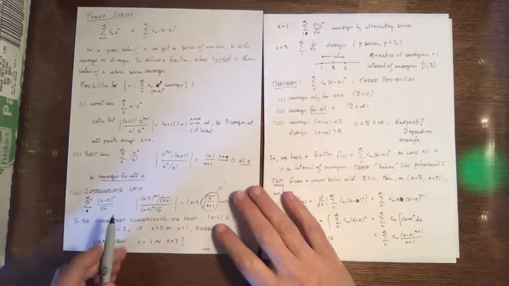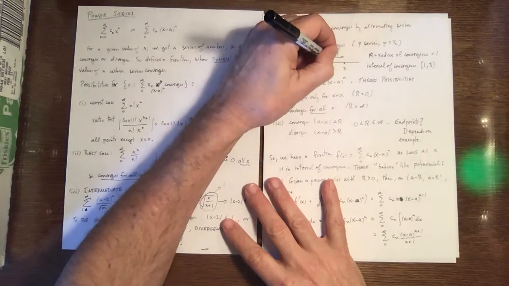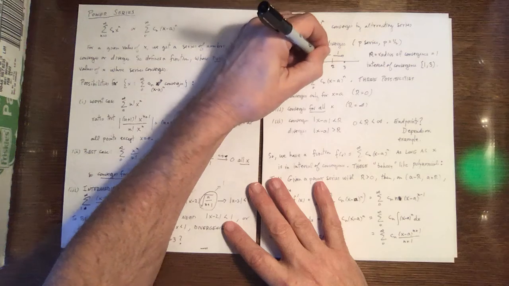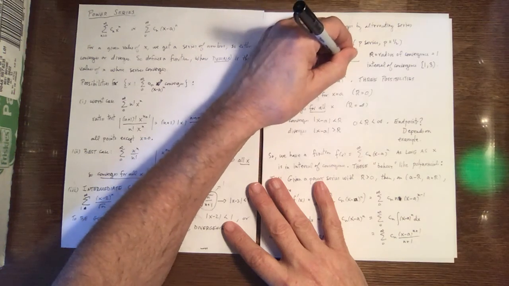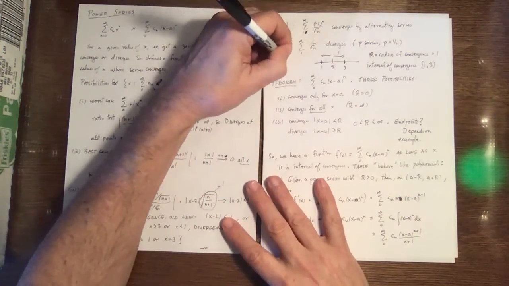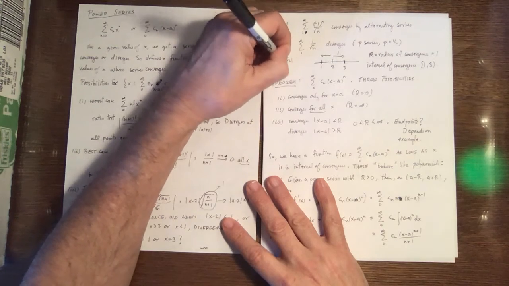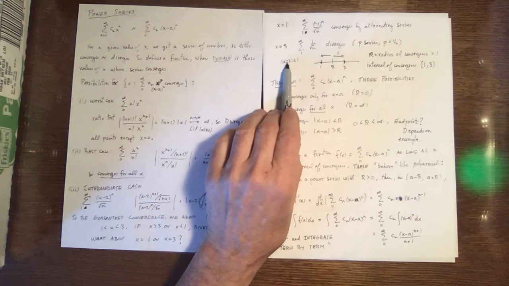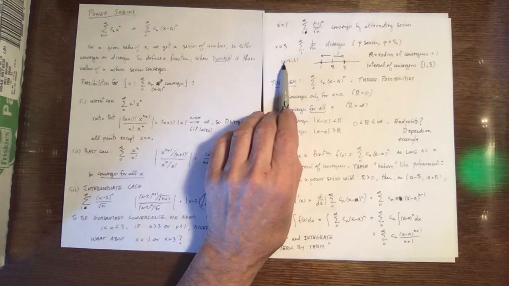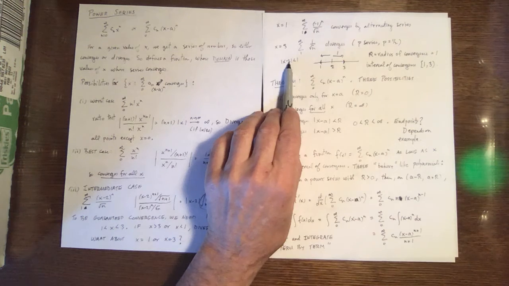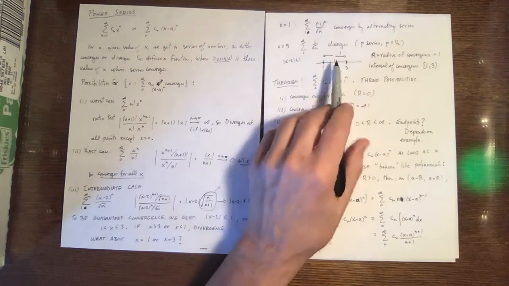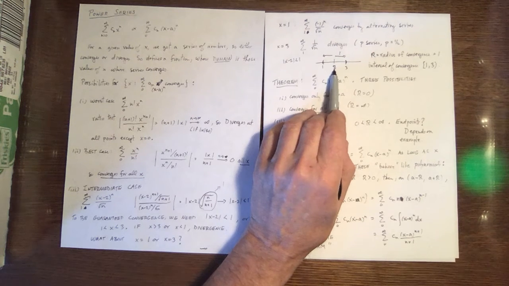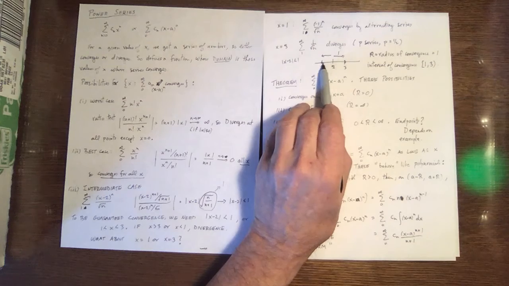So the way to think of this is we're expanding about x equals 2, and we're going to go distance 1 on either side, because that corresponds to the absolute value of x minus 2 less than 1. Right? Because, again, you think of absolute value of x minus 2 as measuring the distance from x to 2. And we want that to be less than 1. So that says x is allowed to stray no more than 1 away from 2. So it could go up that far and go down that far.